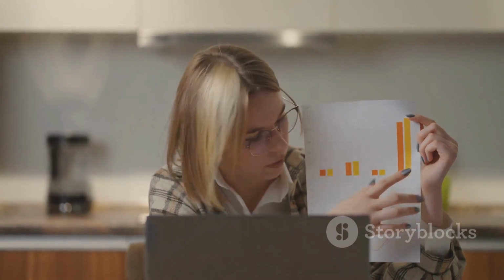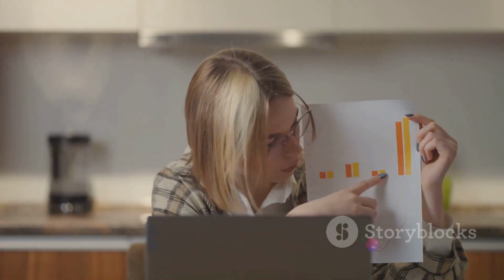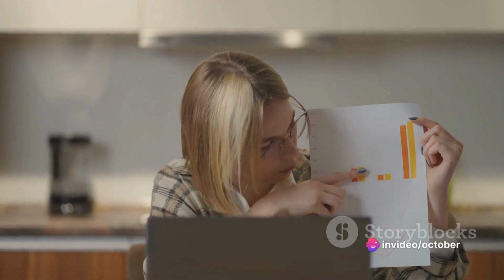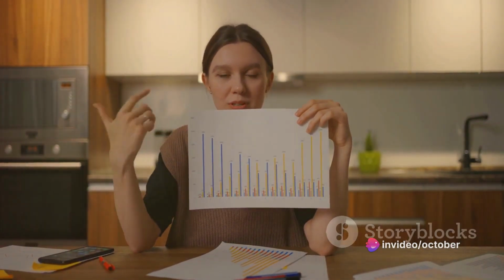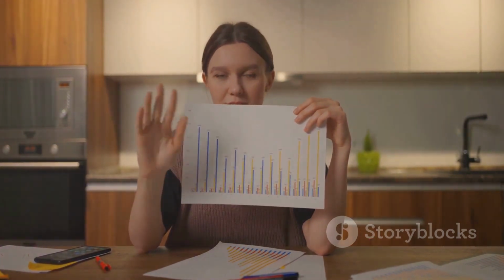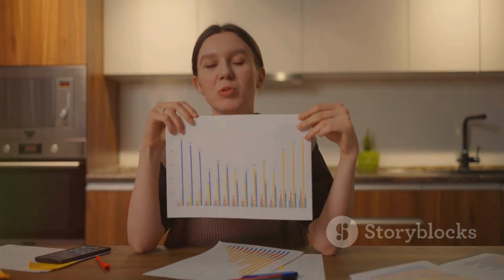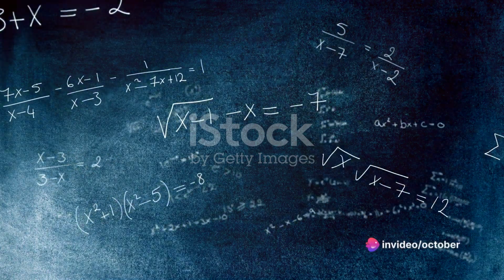On the other hand, continuous random variables can take on any value within a certain range. They are like a flowing river, uncountable and infinite. The height of a person, for instance, is a continuous random variable. It could be any value within a certain range, and there are infinite possibilities.